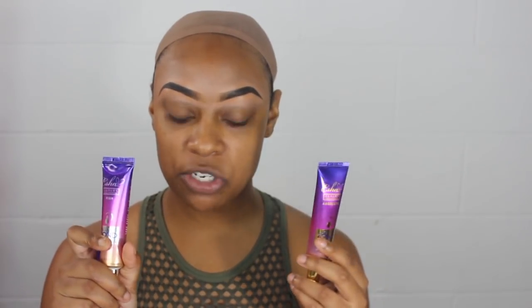Now they have two different ones that you can use. They have the absolute and the firm. Now the firm is more so for those wig wearers that just want to keep their wig on for maybe 1 to 2 days. And the absolute, this one is for the queens who want to wear their wig for a longer period of time, like maybe a week. You know what I'm saying? So those are the two options that you do have.